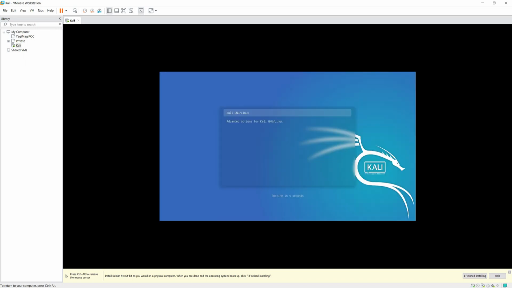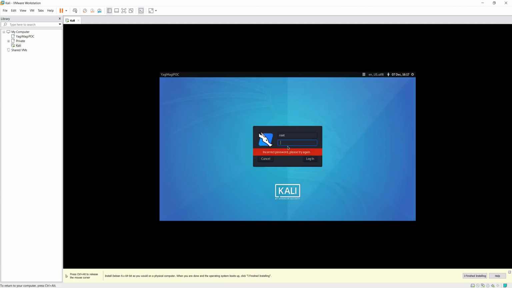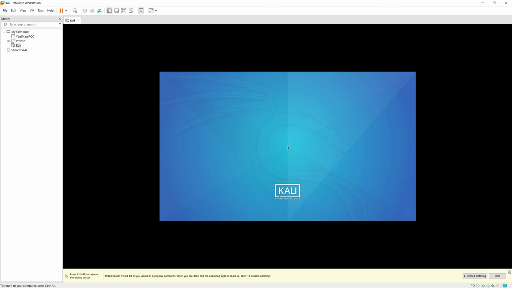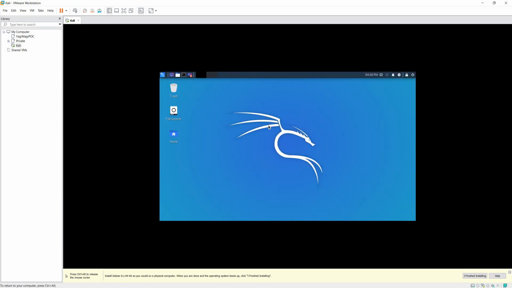Okay, the installation has finished. The default username will be root as we configured, and the password is what we configured earlier. And we are on. So this is the operating system.